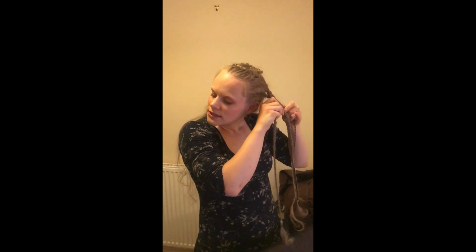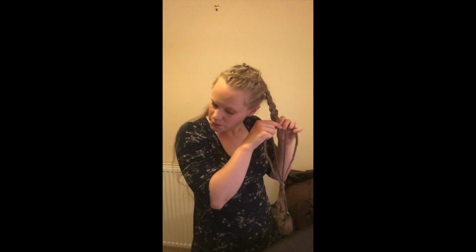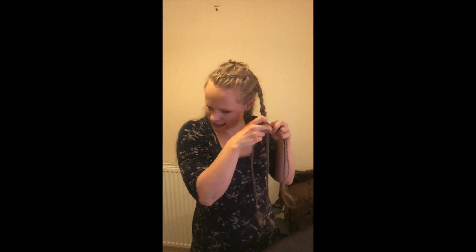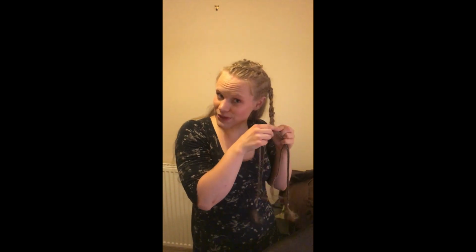Trick with a 4-strand braid like this, there's several different ways of doing it. One side goes under, over, the other side goes over, under. And this will create a pattern where one of the strands appears to be in the middle and the other strands appear to be around the outside. One thing I would say about this is frequently when I'm plaiting, I'll turn the braid over to make it easier when I get down past a certain level. It's quite important that you don't do that with this unless you are very, very careful to keep your strands in the right place, because it's very difficult to tell which side is supposed to start over and which side is supposed to start under.